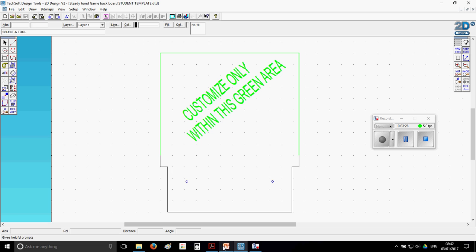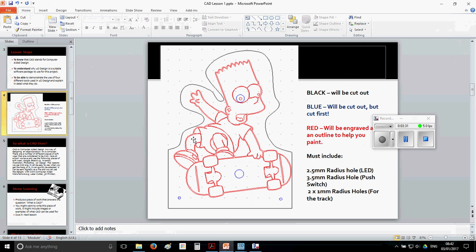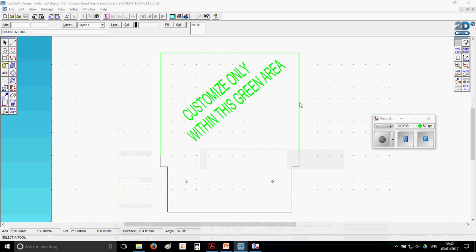So a bit like the example here, you'll see this bottom bit, you can engrave on it and drill holes in it, but you just can't cut out an outline into it. Right, the first thing we want to do then is, I'm going to show you a couple of things. I'm going to show you how to make an interesting shape quite quickly and easily with various tools. Then I'm going to show you how to import a design off the internet and draw around that.